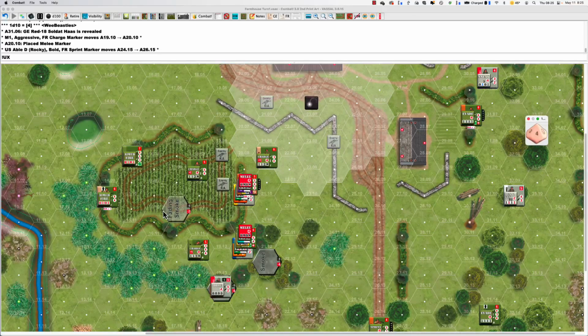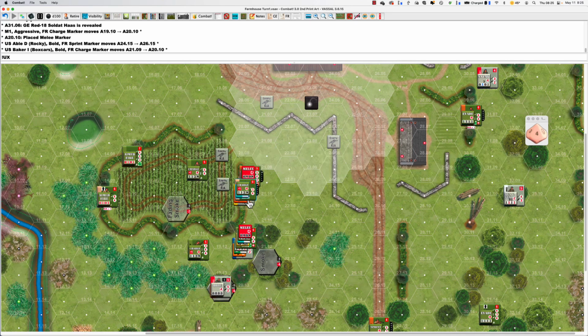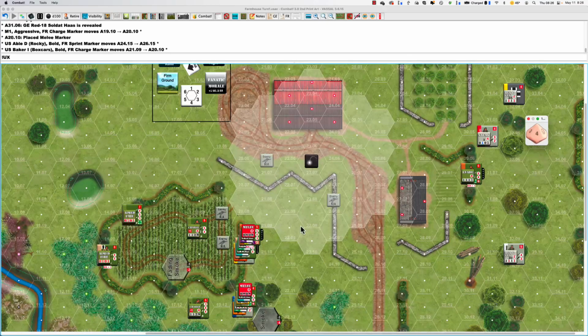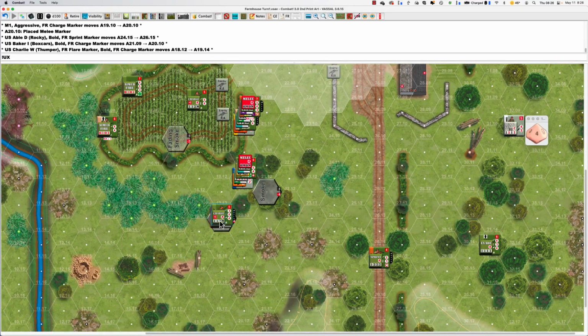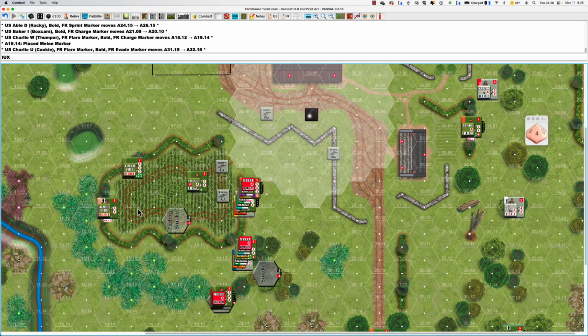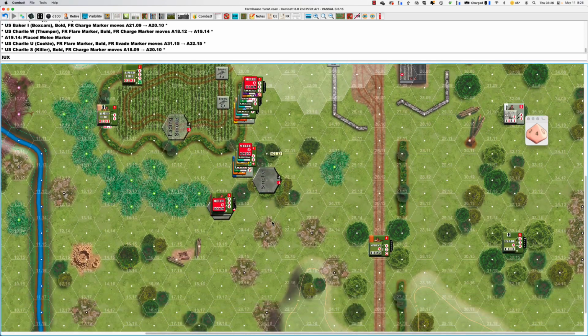Baker, Charlie. Aim fire, can't do anything. Guarding, can't do anything. Charging. Charges into that mess as well, into the melee. Charge. Charlie's, right? Charlie's down here. Put him into a melee. This guy's evading. Aim fire. This Charlie is also in that melee. We can always charge down next time to help out this melee if I don't get it resolved.